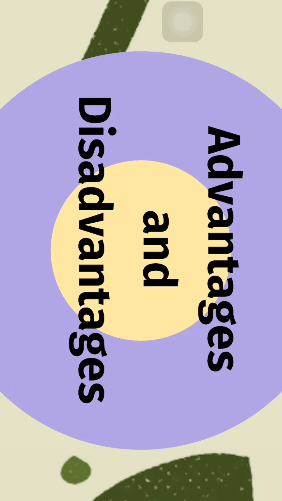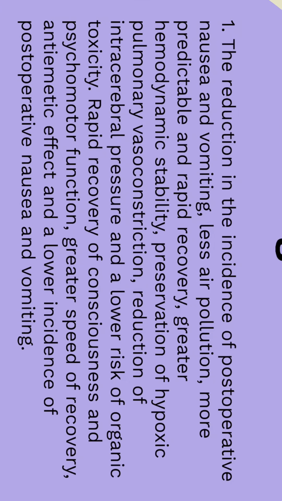Advantage and disadvantage. Advantage: the reduction in the incidence of post-operative nausea and vomiting, less air pollution, more predictable and rapid recovery, greater hemodynamic stability, preservation of hypoxic pulmonary vasoconstriction, reduction of intracerebral pressure, and lower risk of organic toxicity, rapid recovery of consciousness and psychomotor function, greater speed of recovery, antiemetic effect, and a lower incidence of postoperative nausea and vomiting.